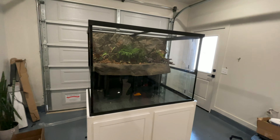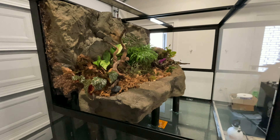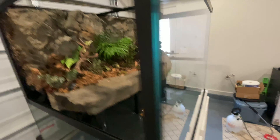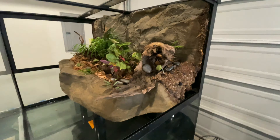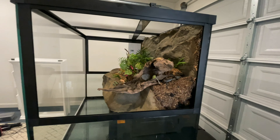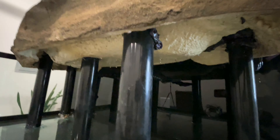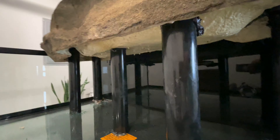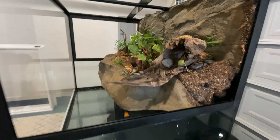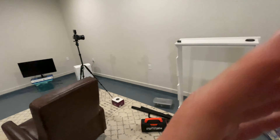Life takes some crazy turns, folks — and I mean crazy. I didn't know if I was going to close on this house. I paid for a friend to come all the way over to help move and didn't know if it was going to happen. Just a lot of stuff went into play. I'm so grateful for everything. Going to drop you into the tank so you can see where I drilled — adhered the two-inch PVC. Looks good. We're going to drop some sand. I'm so thankful for this room; I really am, very, very thankful.